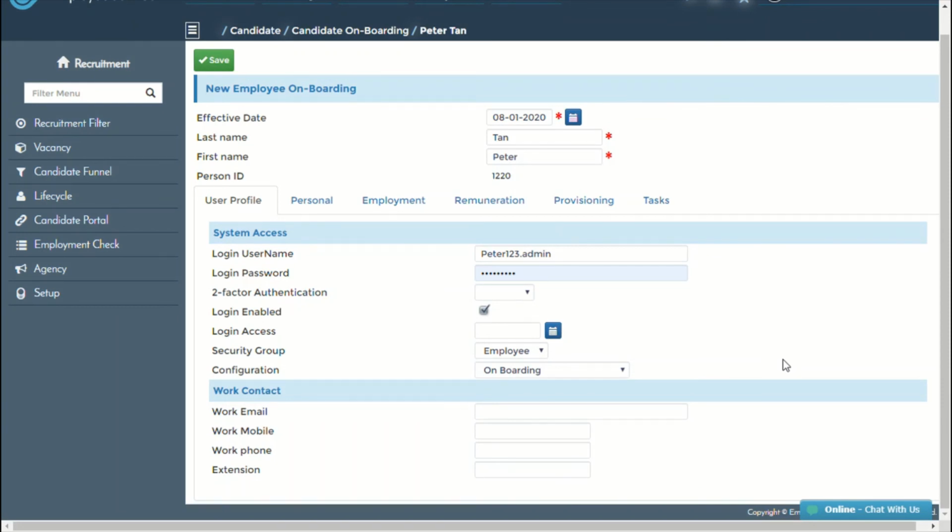Work email can be set as his personal email for the meantime. This is to make sure that he will be able to access the email that we'll be sending over. Because we're thinking that he doesn't have a company email yet because he's just jumping into your organization. So to make sure he will be able to receive all the information we'll be sending over regarding the onboarding process, then please make sure to input his personal email so he can receive them.